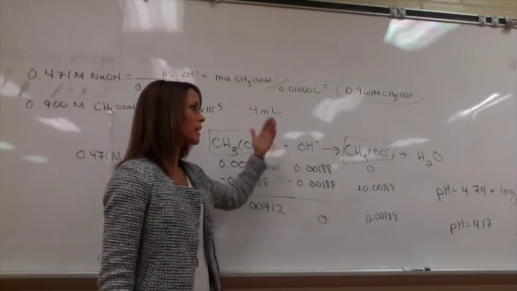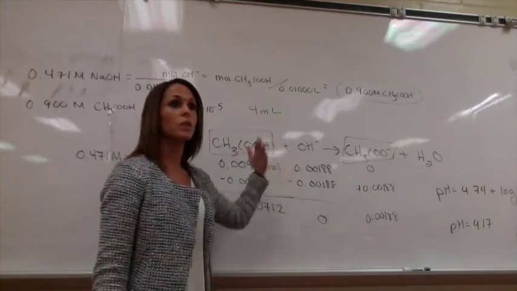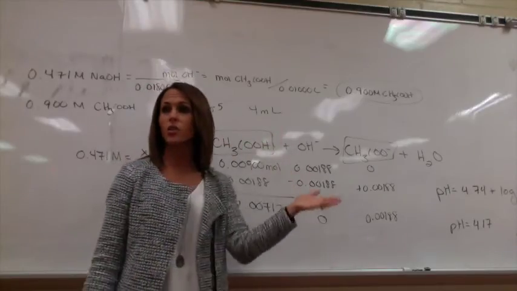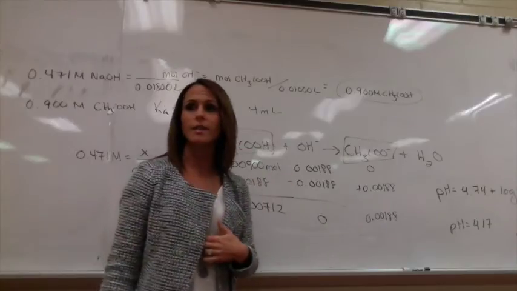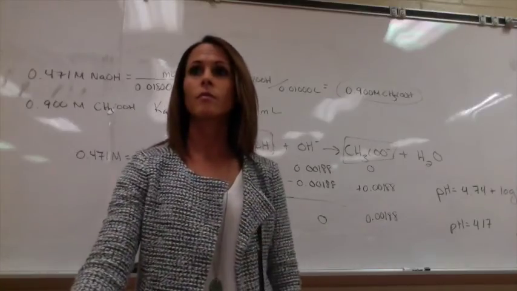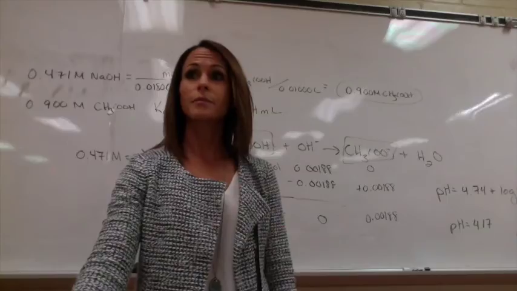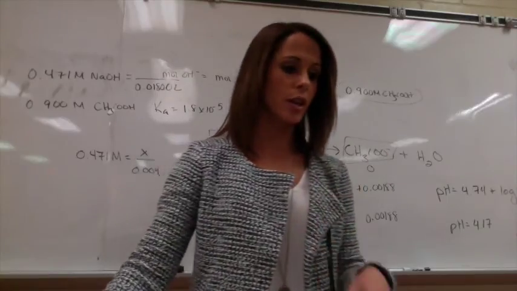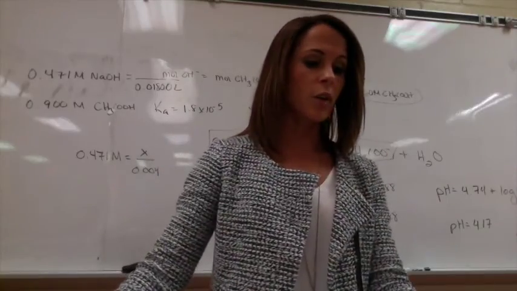So say I just said now 8 milliliters, 9 milliliters. You just would keep repeating this process until you gradually find the equivalence point. Yes? So acetic acid, the moles that you use on the red shirt would stay the same? Yes. You're going to just start over each time. So then what was the pH at the equivalence point?